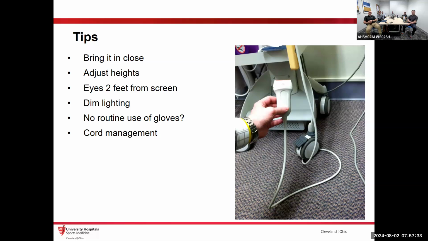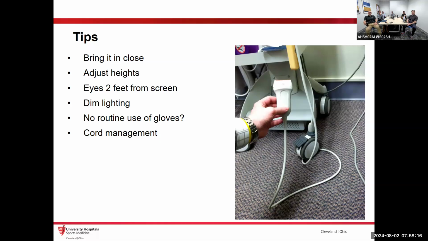You want your screen to be adjustable so that you can move it up and down. All these rooms don't get completely dark and you've got to adjust for glare a little bit. I always try to dim the lighting. Sometimes that works better than others. You still have to be able to see. And then routine use of gloves. If I'm scanning and not doing a procedure, I don't use gloves. I think it's easier to feel the patient because, like we talked about, you should have your ring and pinky finger on the patient to act almost like a strut or a spring to decrease the pressure as much as possible. The other three fingers are for the transducer.